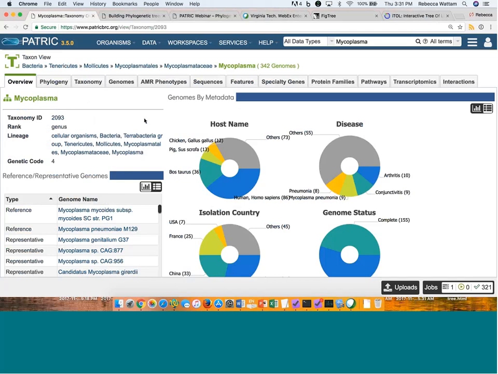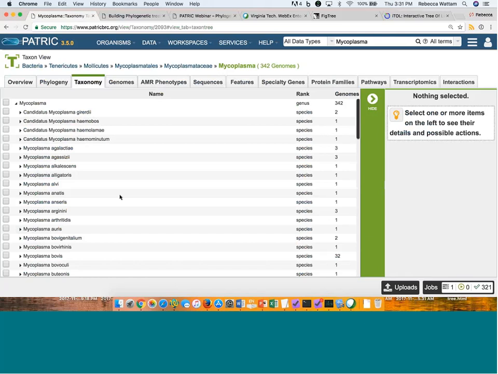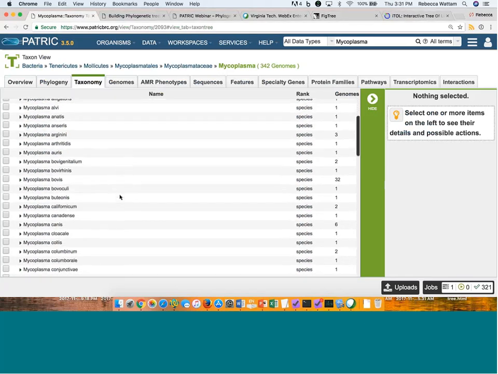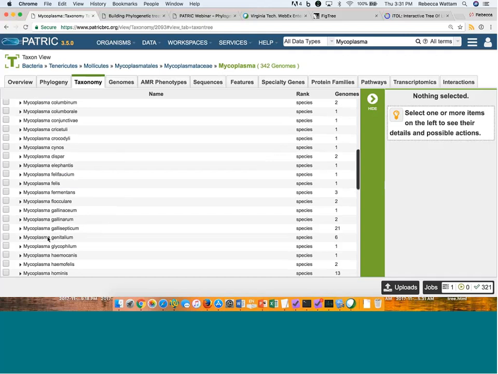So we wanted to find, remember, we were looking for 3 Mycoplasma Genitalium genomes. I could go through taxonomy to find that and click on that and look for it, scrolling slowly down to Genitalium.